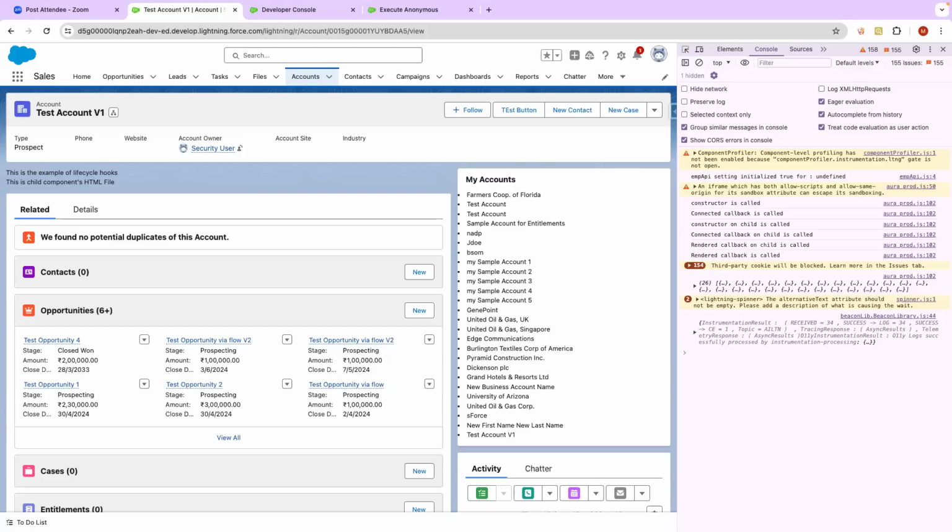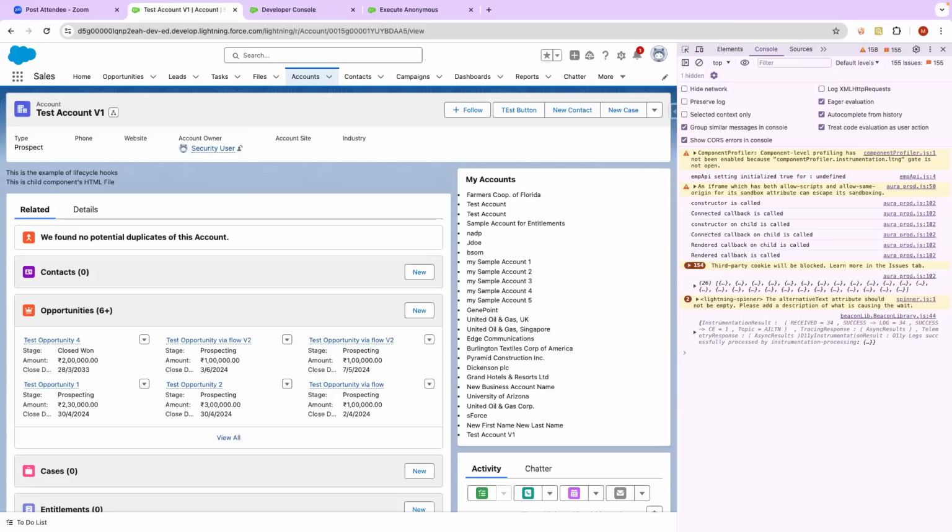Sorry, can you repeat again? I want to fetch data from the database. I will be writing that code of fetching the data in the constructor method. And until then, I want to show the loader on screen. After the data is fetched, I want to hide that loader and show the data. So where will I be writing that code of hiding the loader and showing the data?